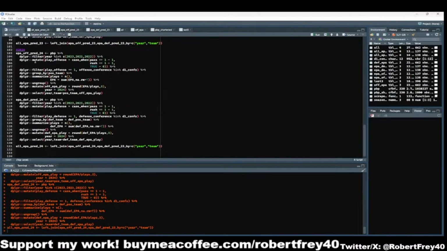And then the EPA pred 24. And so now we'll just put it all together by using bind rows from the dplyr package. So dplyr bind rows, all EPA pred 23, and then all EPA pred 24.